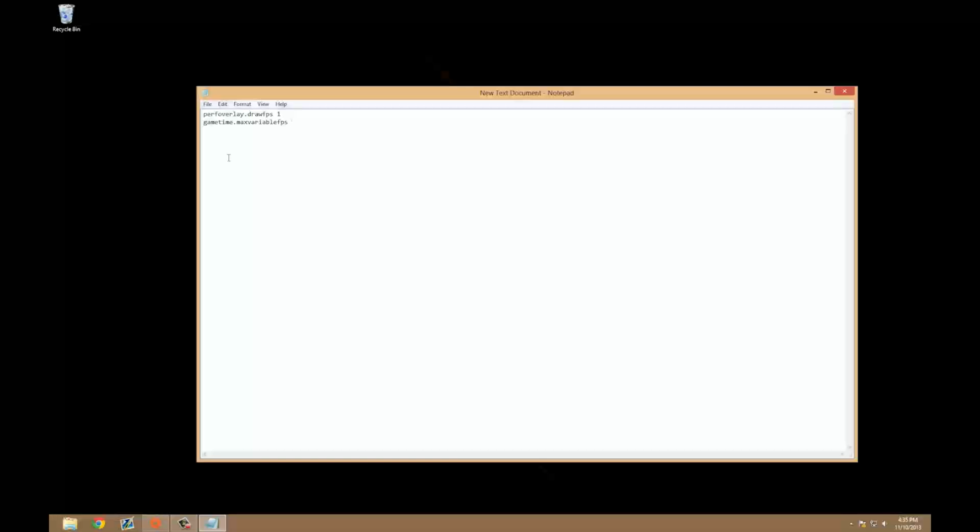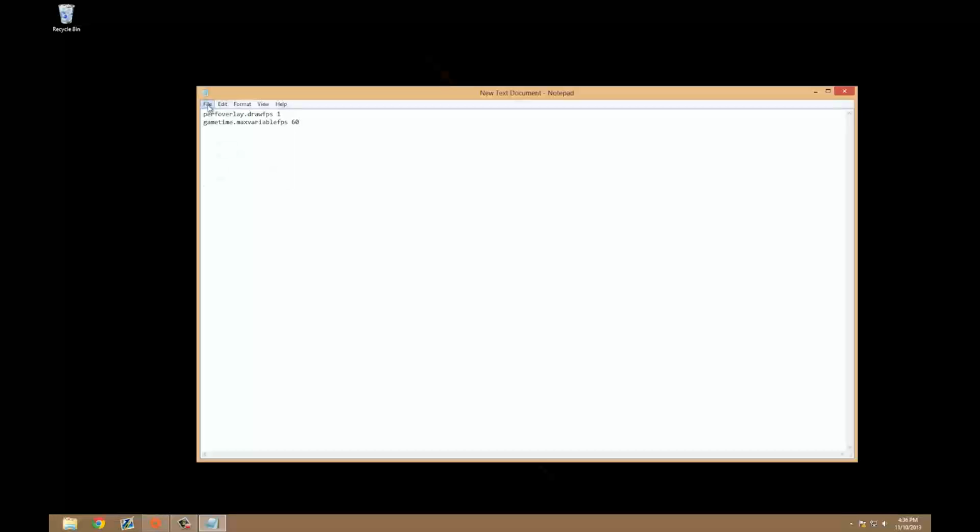And I'm going to set this at 60 since I have a 60 Hertz monitor, but in the case of xFactor or anyone who's running 120 or 144 Hertz, you want to set this to what your monitor can run at. As I said, I have a 60 Hertz monitor, so I'll be running this at 60 frames per second. So I only have 2 commands. These are the 2 commands that I run on a regular basis. I don't really need anything else.